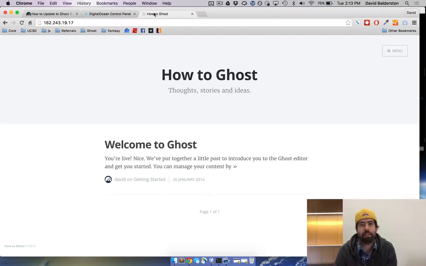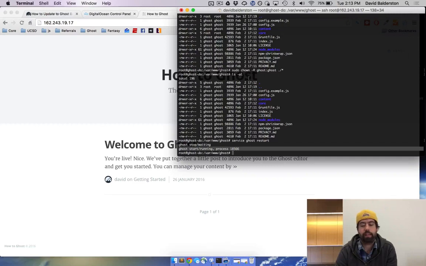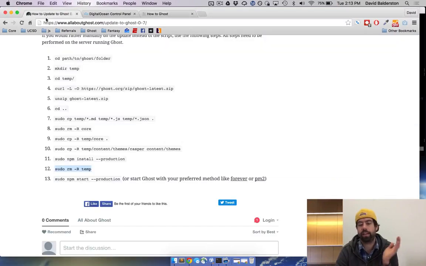Like I said, I kind of cheated because I was already on 0.7.5, but I couldn't create a droplet with an older version and didn't want to go back and hack it. So essentially that's the way that you update Ghost. You can use our script, you can use the manual process, it's pretty simple. We have a list of commands, like I said, here, and I'll link that in the description, add that last command in for you. And then from there, you can have the latest Ghost and not worry about it.